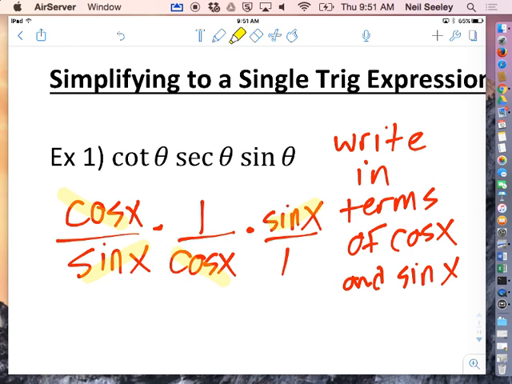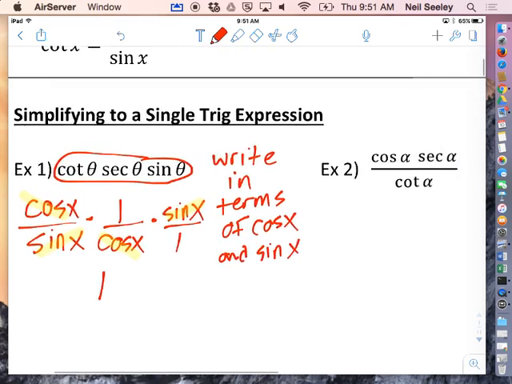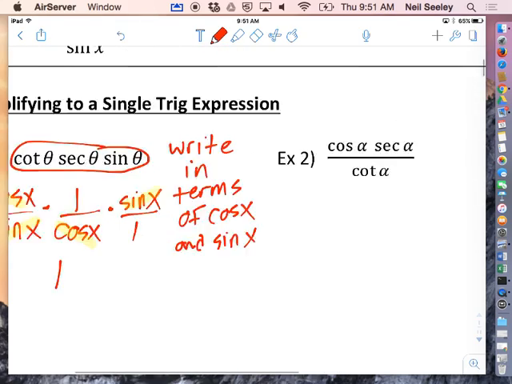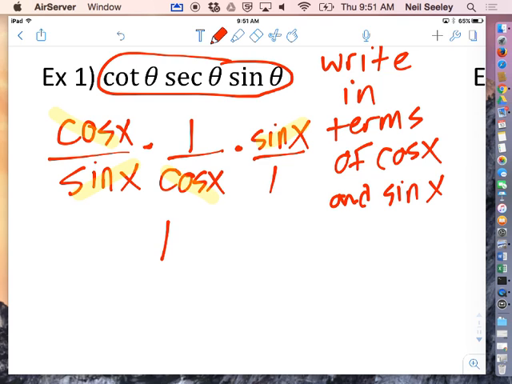Just sine. Now this works great when you're simplifying. So you're just left with 1. This is equivalent to 1. If I graphed it in Desmos, it would be a horizontal line at 1. Isn't that interesting? So it's kind of a cool idea. It's just 1. If I were to write a really nerdy math t-shirt someday, I would write, like, weird number, and I'd write that function. Wouldn't that be awesome? Like, weird number, cotangent theta, secant theta, sine of theta.